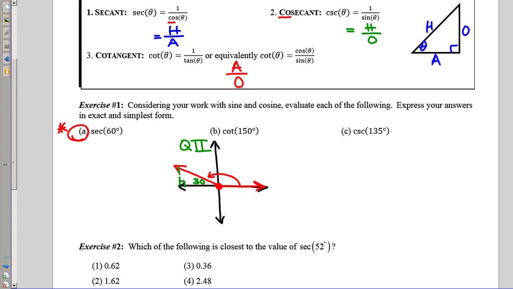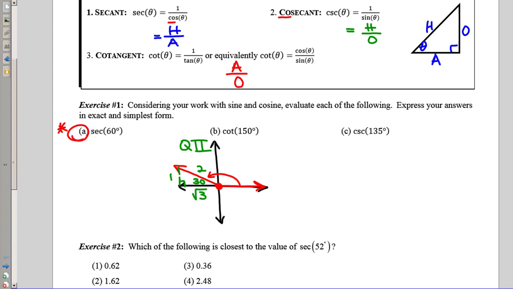You have the side opposite 30 is half the hypotenuse, and then the other side is radical 3. Now again, I reviewed last night, you could either say 1, 2, radical 3, or you could have x, 2x, and x radical 3, and then you could solve by setting 2x equal to a hypotenuse of 1, or you could use them in the unit circle.